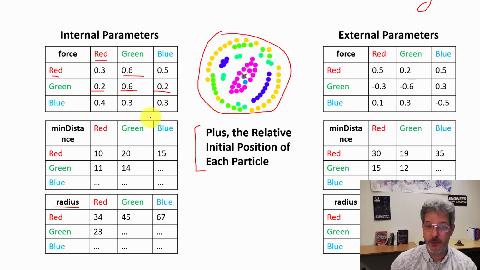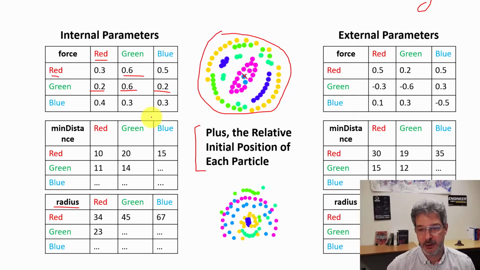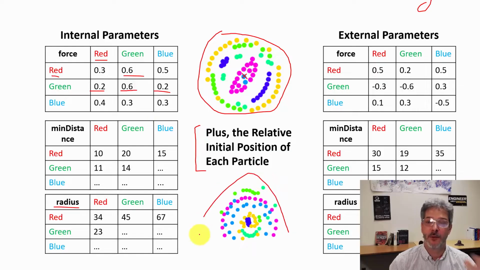So that's what holds a cell or a colony of cells or an organism together, these internal parameters. But if we want our cells to interact, so if I want to have here another set of particles, we need forces for how they interact with each other. And those are the external parameters over here. And so this set of cells, which I'm thinking of like an organism, has parameters for how it holds together, but also parameters for how it interacts with any other particle. And these, at least initially, I'm allowing to be both positive and negative.